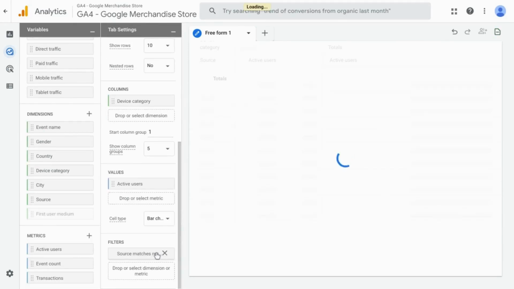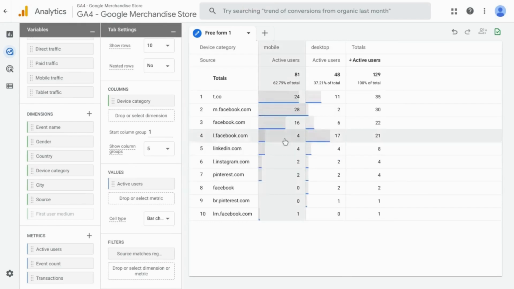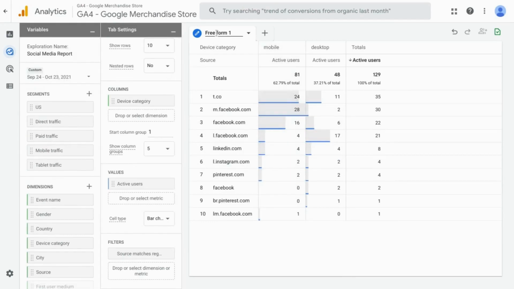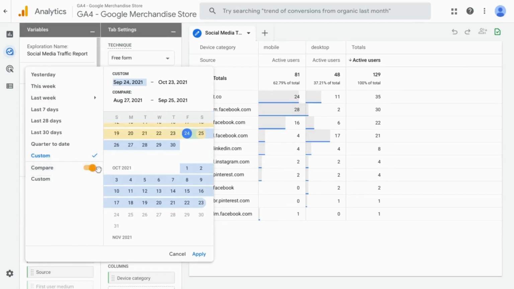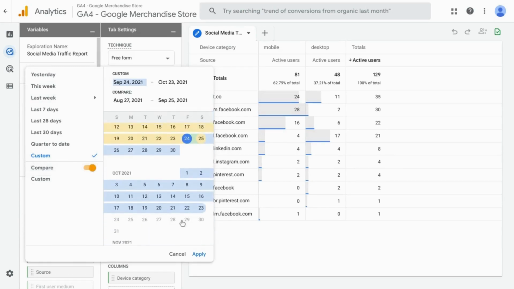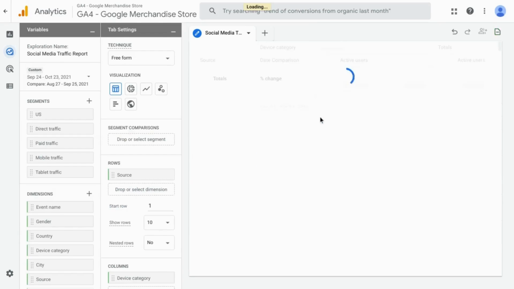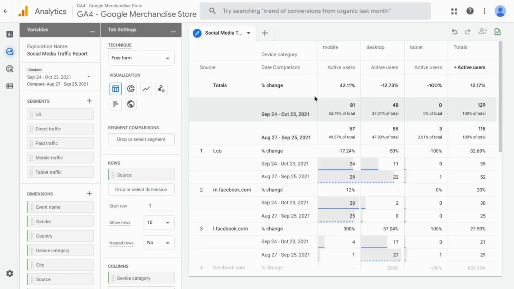Click on apply and the report will update. And you can name this tab as well. You can change it to social media traffic by device. Change the time frame if you want. You can add comparisons. Click apply. And then just explore your data in different ways like that.